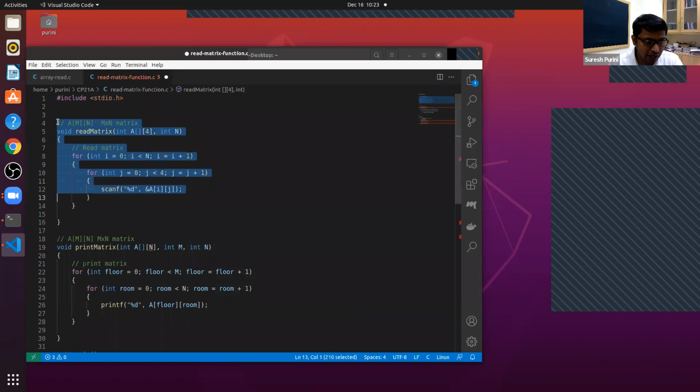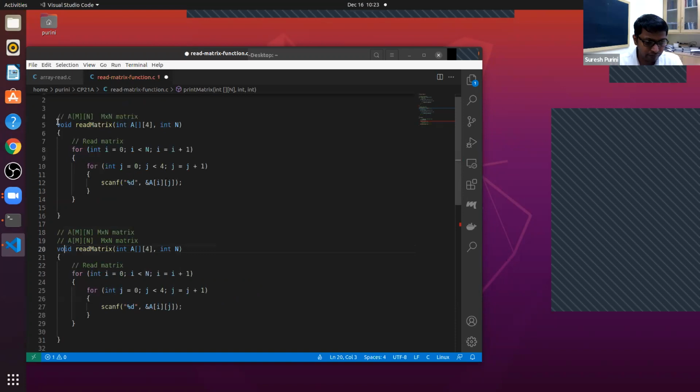Is the code for read matrix looking all right now? Are there any bugs in it? A signature.